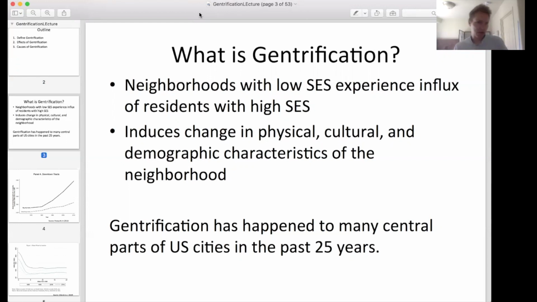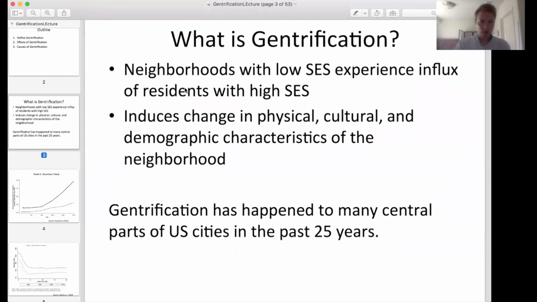The stereotype is you have high income individuals moving into a neighborhood. They like different types of amenities than the lower income, or rather they can afford different types of amenities than the existing lower income individuals. And so the neighborhood changes. We get our fancy coffee shops, fancy stores, fancy craft brew places that cater to these new residents. And then of course, oftentimes the dwellings themselves will change. The high income individuals will remodel their houses, or there'll be new apartment complexes that cater to these residents. So we have an influx of high socioeconomic status households, and this typically will change the character of the neighborhood.